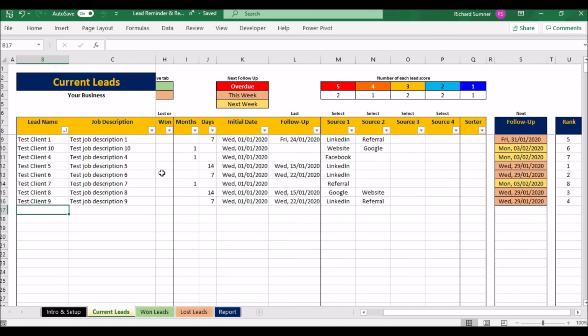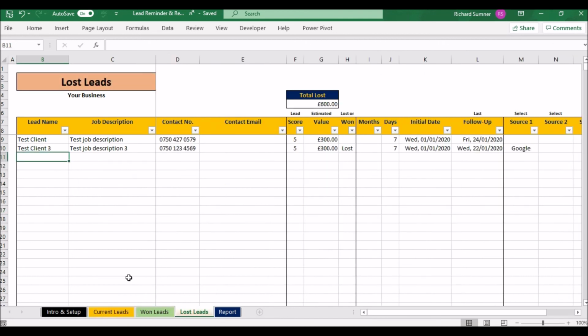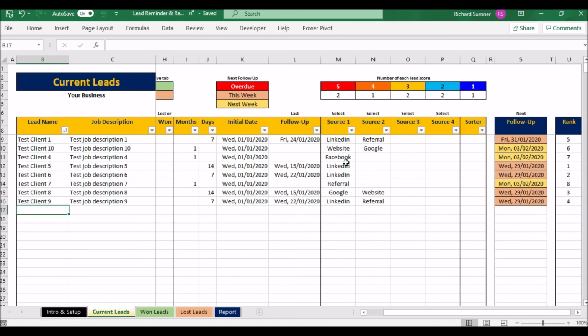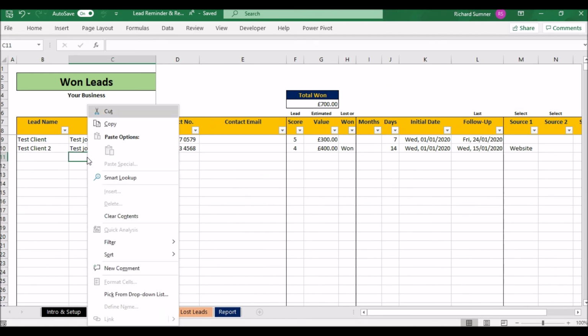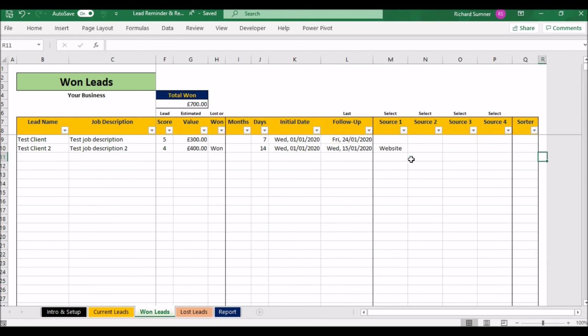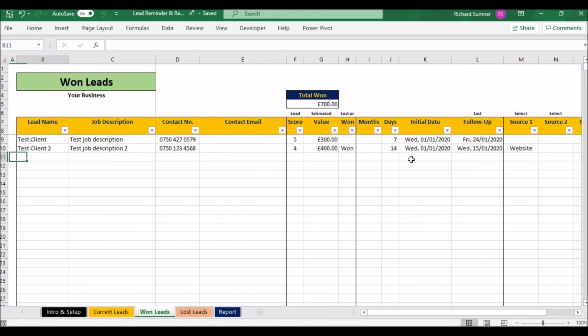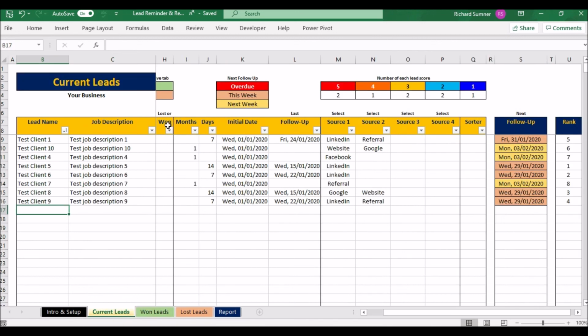When you want to move it across, remember, just highlight, select the information, copy, come to the respective tab, paste values under the same headers, come back again, and highlight that information and clear contents. If at any point you try and do anything in that and it says the cells are locked, then what it means is you've either copied too much information, so you've copied cells here that you shouldn't. You should only copy what's under the yellow. Or you've tried to paste the values into the wrong place. Like if you copy from the end and can't paste here, it's going to try and copy the data into the next column over here and it's going to say it's locked. So if you get any of those error messages saying the spreadsheet's locked, what that means is you're trying to copy paste the wrong thing. So just make sure you've got the right information that you paste.